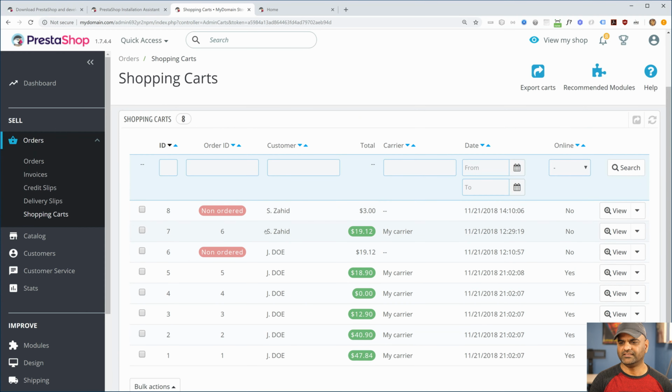The reason being, I can see that, hey, my customer right here, well, that's me in this case, has one item in the cart. And if a customer does not buy it, usually over the next 24 hours, I like to send them an email, maybe offer them a coupon so they can come back to my website because they have shown interest in purchasing this product. So never miss the shopping cart option. This is great for gaining customers who you might otherwise lose.